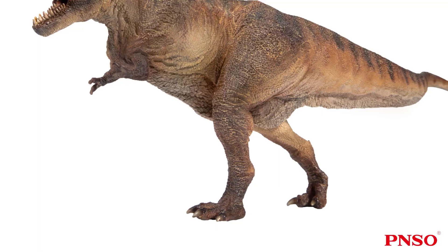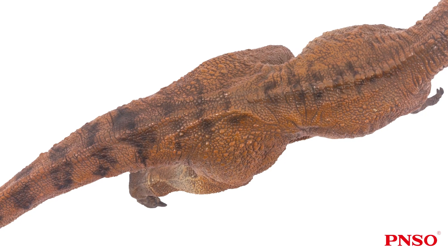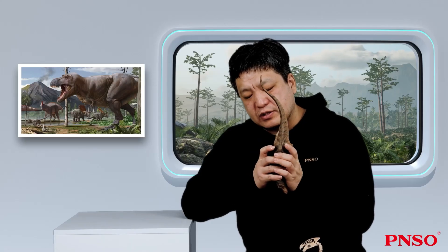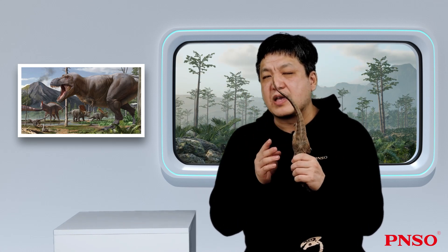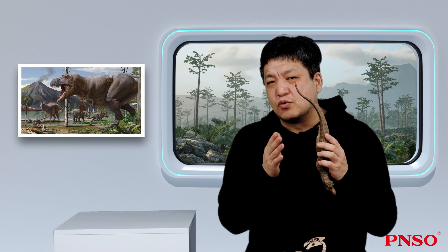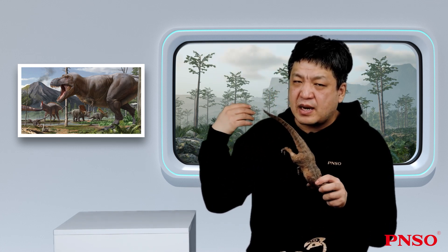The Tyrannosaurus rex had strong hindlimbs. When viewed from above, the two ilia almost joined together. Such a structure indicates that this animal was good at walking or running. With the center of gravity being at the center of its body, the Tyrannosaurus rex didn't need a wide pelvis to stand firmly. Its two legs were close together, indicating good balance and mobility during running. Its pelvis allowed a lot of room for muscles to be attached on both sides of the upper legs, showing that the Tyrannosaurus rex was heavy and fast-running, with legs more powerful than we thought.